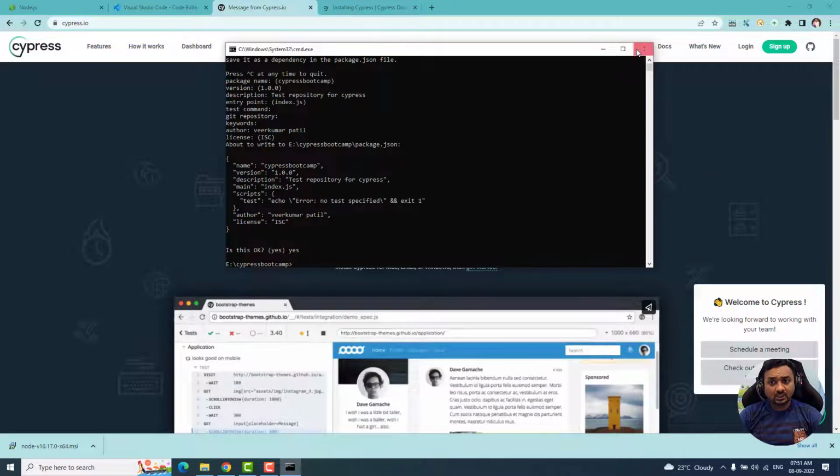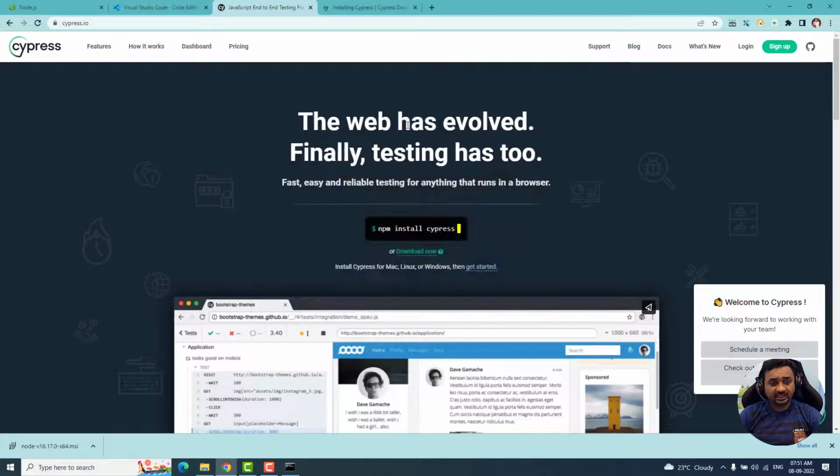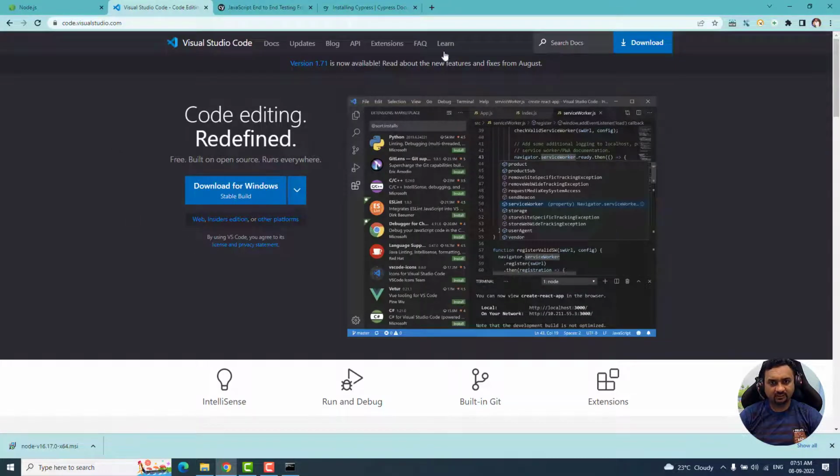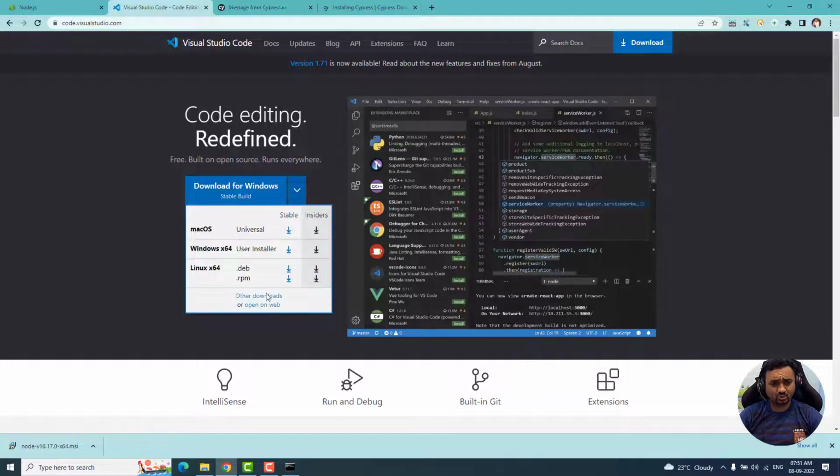Now the IDE that I'm going to use for this entire series is Visual Studio Code. It's one of the best IDEs for development, you can say. It's again a quite simple process. You can just download the version as per your operating system, and it's quite straightforward.